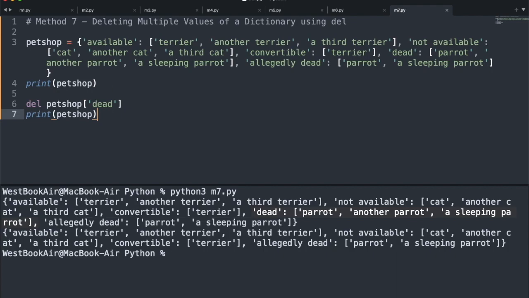To delete a single value from a key, we can call the index position.